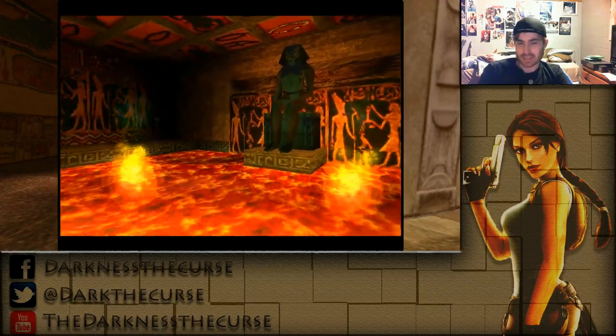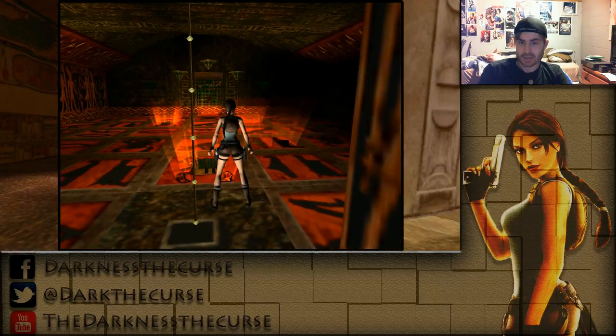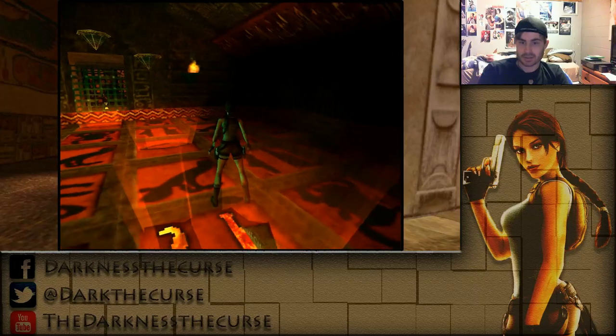Guy just likes lighting everything on fire. Really, what would we have done if the fire wasn't there? Also, I have no idea how this puzzle works. Like, just from a logic standpoint. Okay, I hit it good.